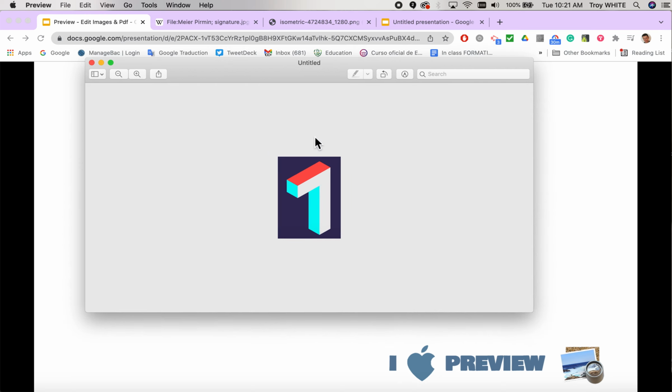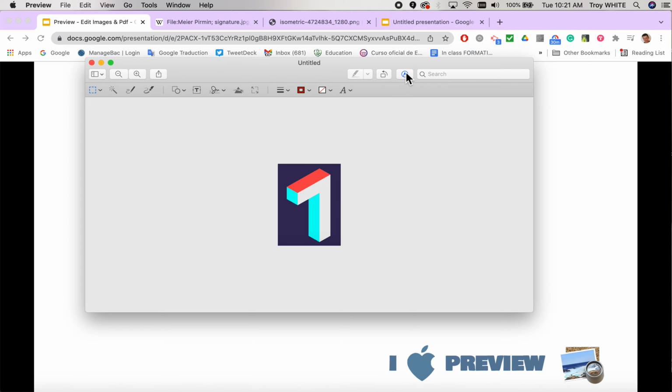I'm going to open this up so you can see it. And this is the magic button right here. This little toolbar, toolbox thing, and it gives me a number of options. And I'm specifically going to look at this magic lasso business over here. If I click on it, you can know that it's being used because it's a little darker. If I click and drag, now it highlights all the pixels, if you will, in that color scheme. If I hit delete, it'll get rid of all of those.